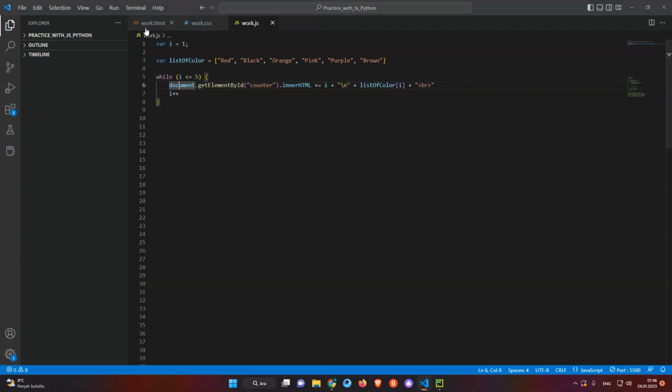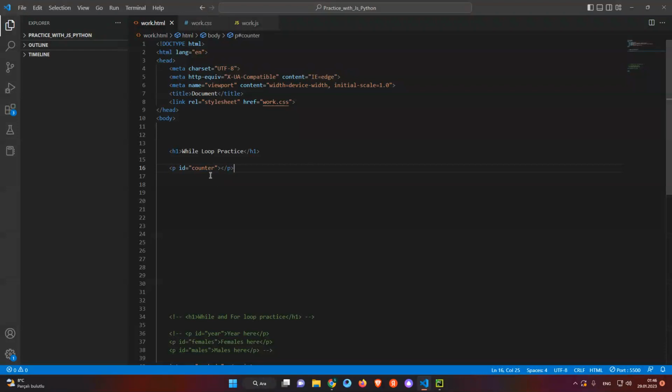Let's go to JavaScript. What we have here is num of years, which is for displaying on the HTML page. This one is for the number of female, let's say num of female, like that.